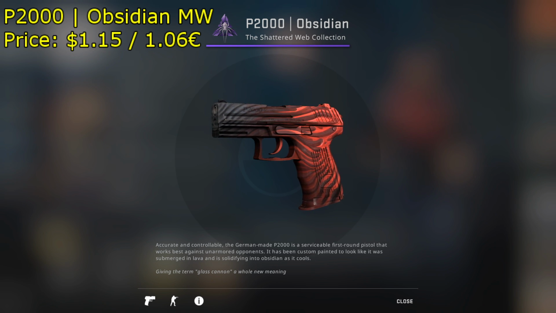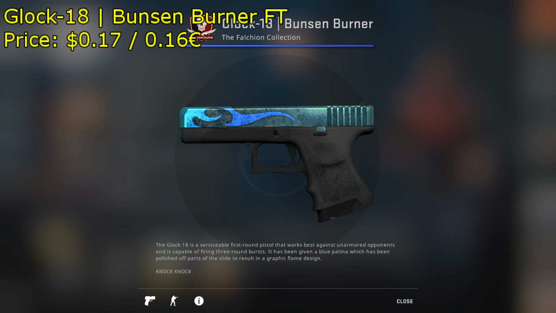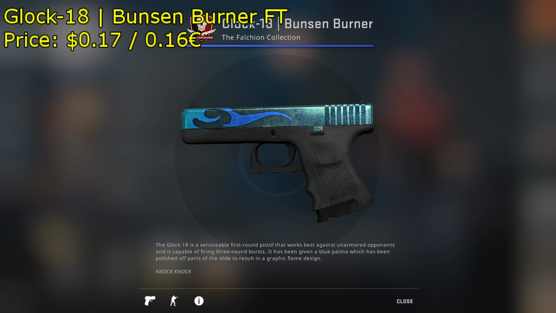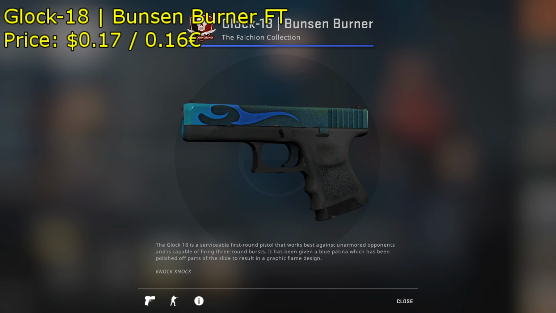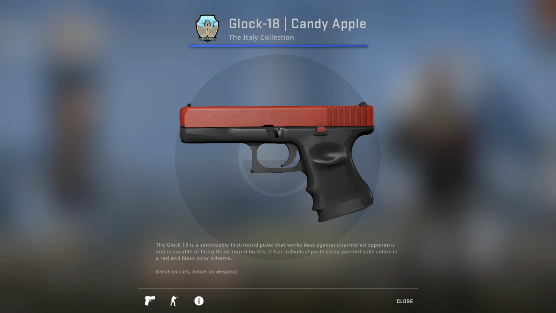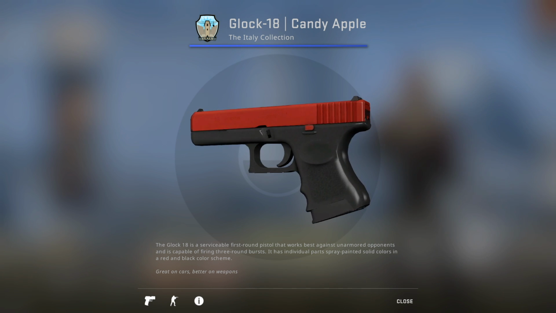You could also probably go with field tested on this one, but I don't know, I felt like going with min wear. And for our Glock-18 skin, you can get a Bunsen Burner in the field tested condition for 17 cents. That's a complete steal. Definitely the best cheap Glock skin in CSGO. The Candy Apple factory new for 87 cents is also a great alternative if you guys have the extra cash.